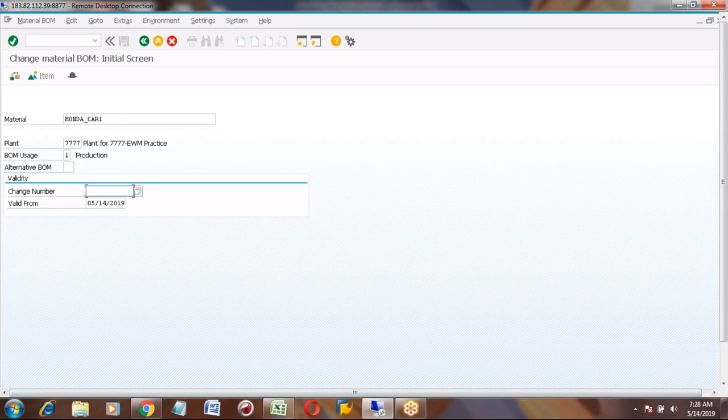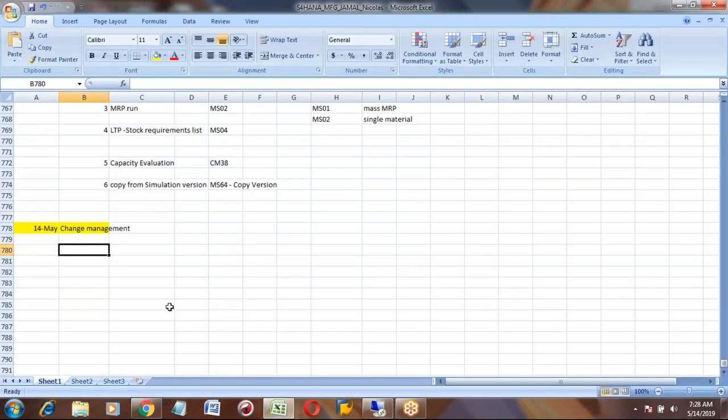So now how to create this change number? Based on this change number, we can use the different values there. First step here is you need to do the creation of a change number.